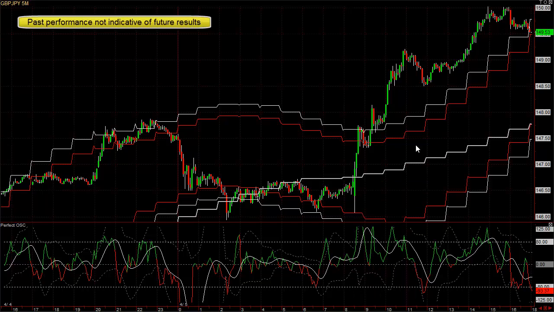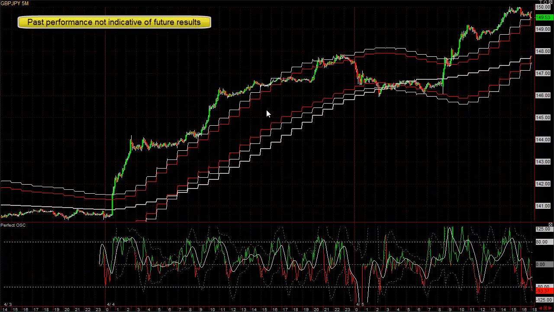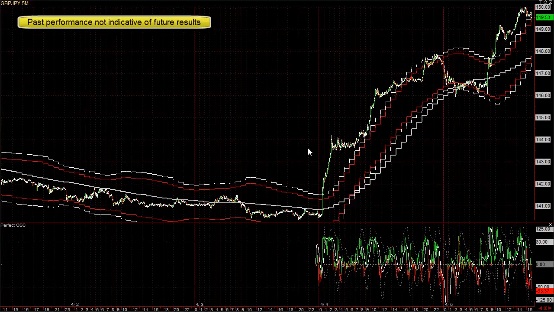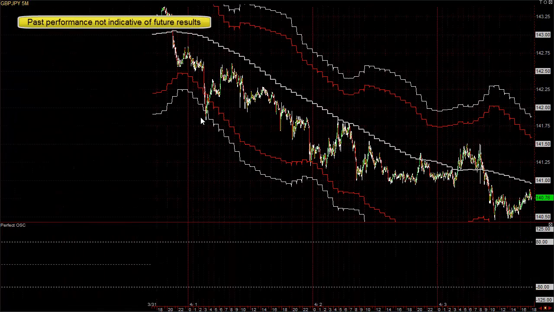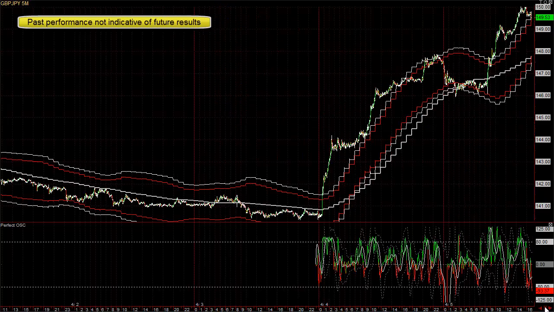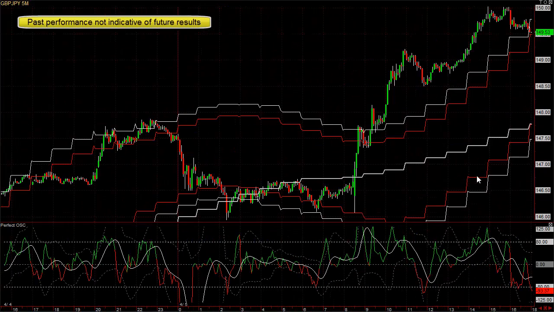I mean, this is an astronomically huge 300 plus pip move, and the containment bands most of the time at the 2.0 white level contain price. If you zoomed out on this, obviously this exploded up the other day. Once that trend slowed down, it acted as resistance, support. If you go back in time, you will see these 2.0 bands statistically contain price probably 70 to 90% of the time, depending on the day. And some days they work 100% of the time.